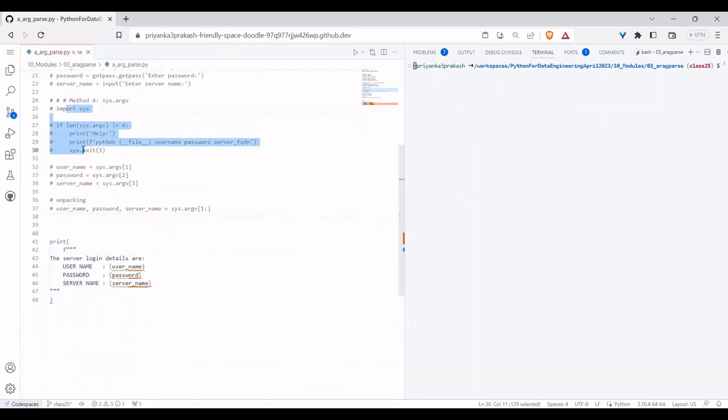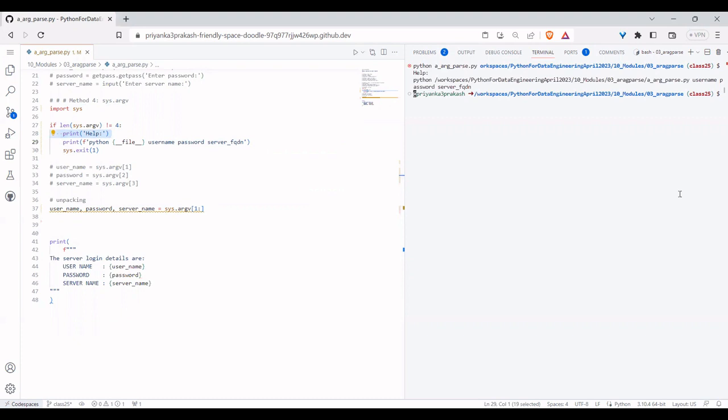When we use sys.argv, if the number of values is not exactly as we needed, then we need to write a statement that, if it is less than that, we initiate a help.